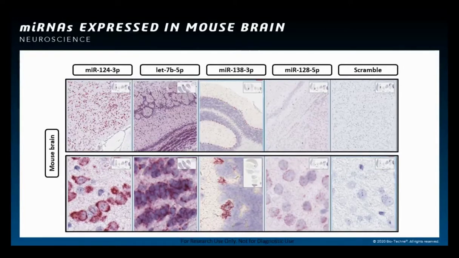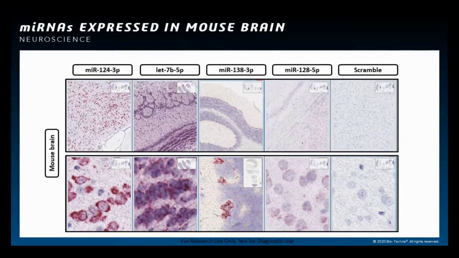miR138-3P, it's right next to it, and this particular microRNA shows a very distinct expression pattern in the Purkinje cells within the cerebellum, as can be seen in the higher magnification image. Now, this particular microRNA plays a role in cellular differentiation and maintenance. And this also shows a perfect example of the spatial distribution and morphological context that is necessary to really understand the biology behind microRNAs.